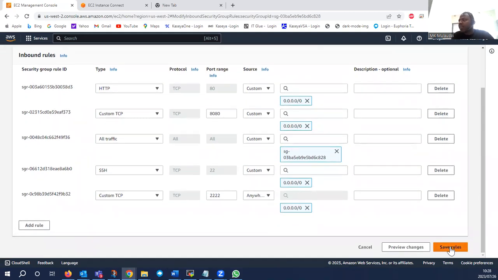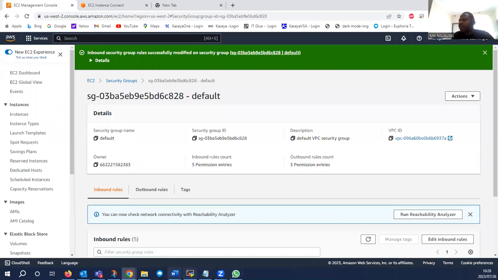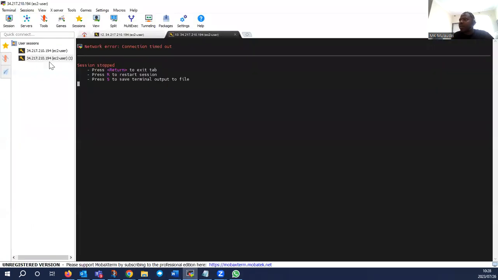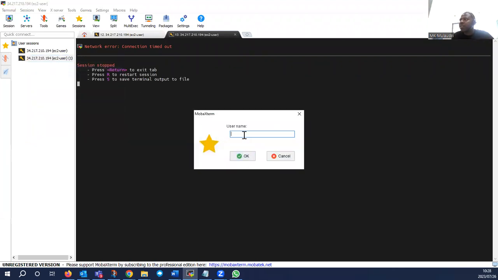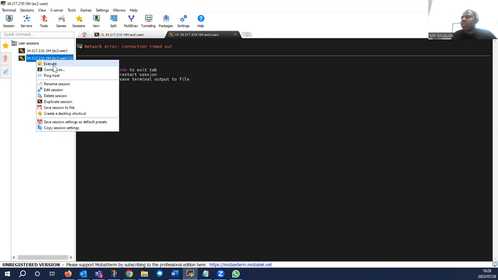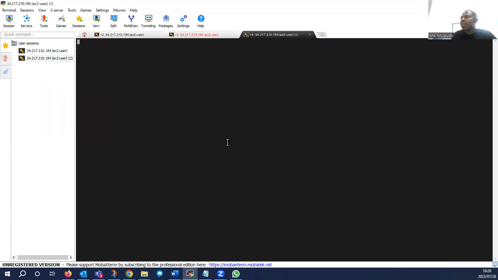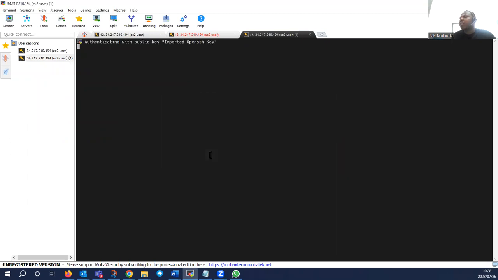Then let's save. After saving, let's go back to our instance and try to connect. So you're trying to connect as the user. Okay, let me just execute this and click accept.